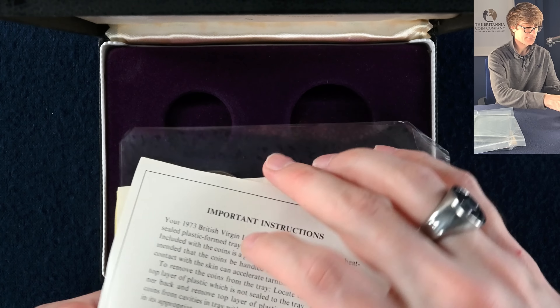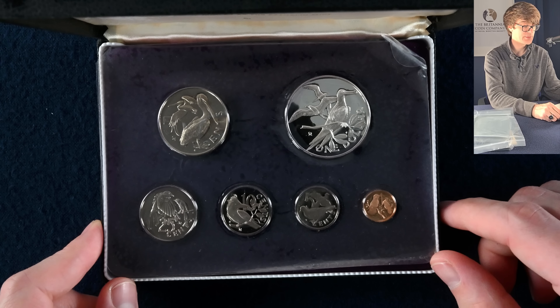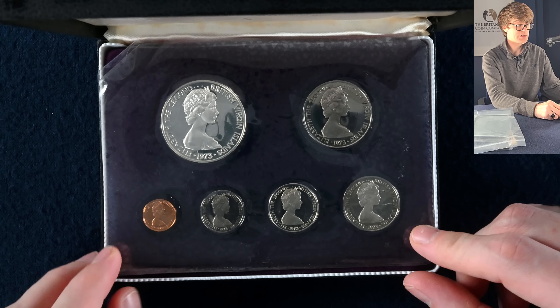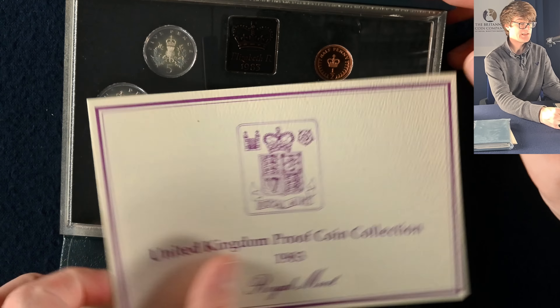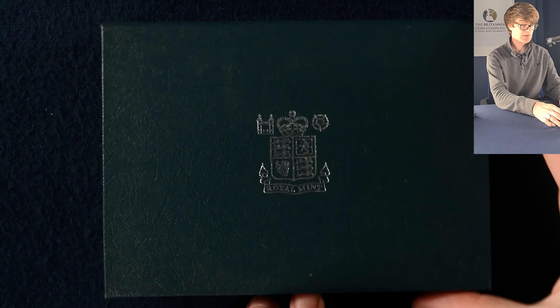There's another box — it says it's the first coinage of the British Virgin Isles proof set. We've got some glorious creatures on this; I do like coins featuring birds. If we turn it over, Arnold Machin's portrait of the Queen. Into the next one, 1983 proof set — just the Royal Arms on the round pound coin.